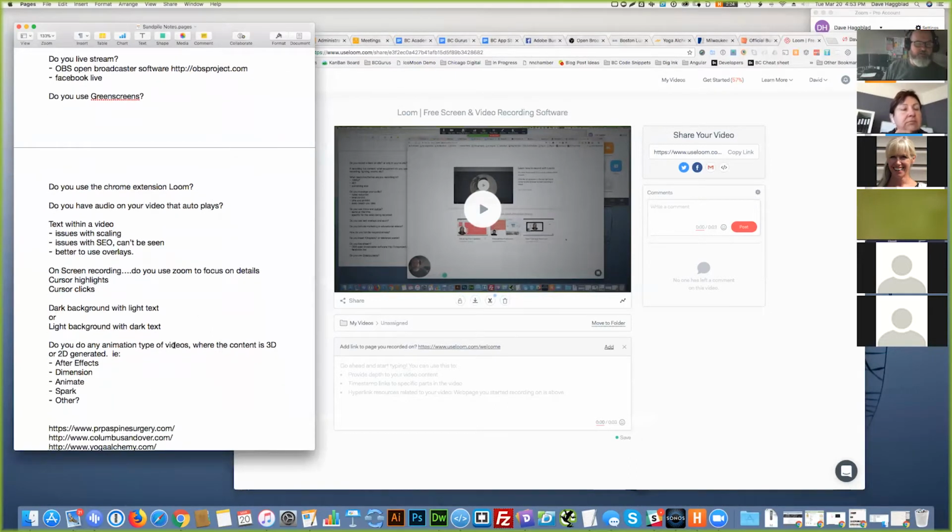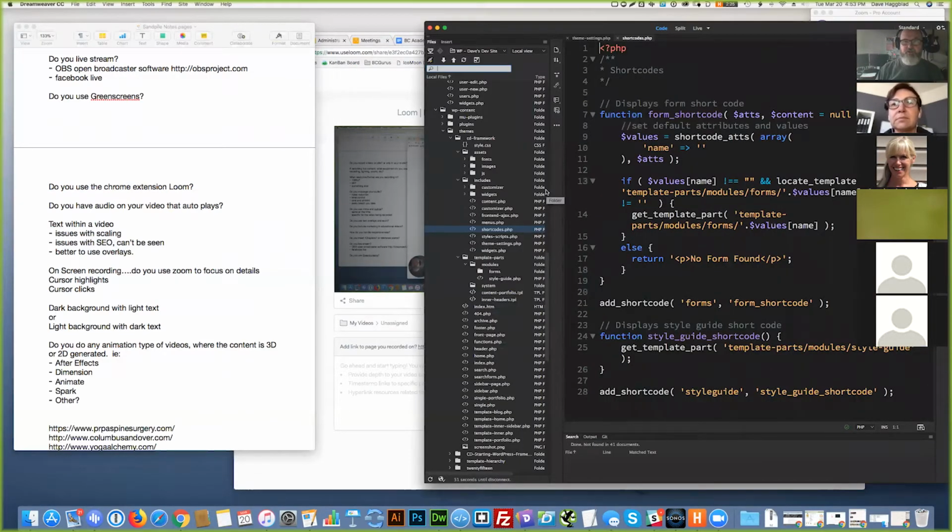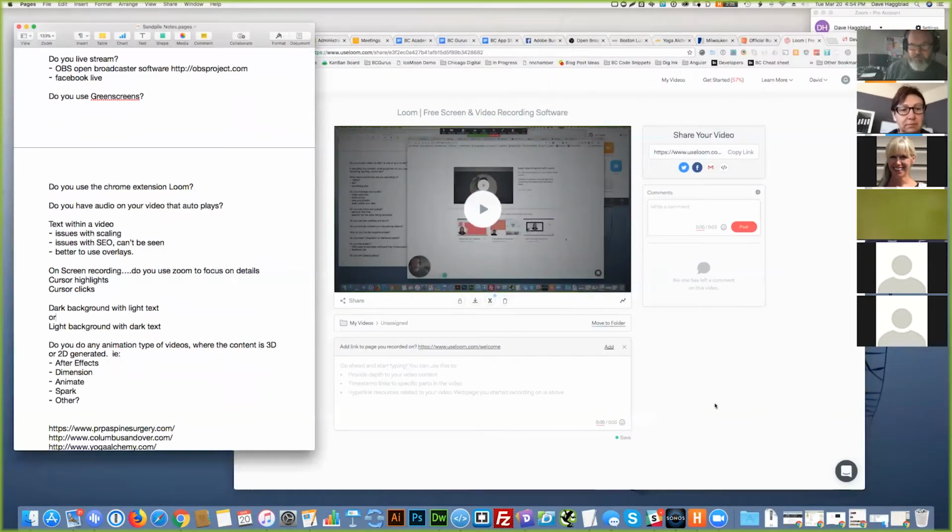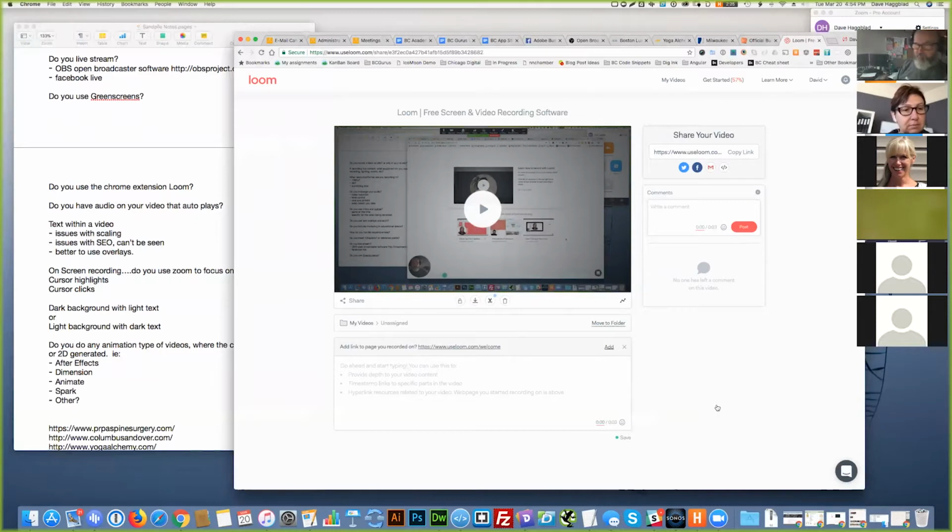All right, here's the big question. Dark background with light text, or light background with dark text? What's your opinion? So this comes down to readability. I was having this argument with Greg at Chicago Digital on whether it's easier if you're doing text. In his case, he was showing coding. So if you bring up Dreamweaver, is it like that, light text on a dark background, or is it like this, dark text on a light background? Dreamweaver's light text on a dark background. This is dark text on a light background.